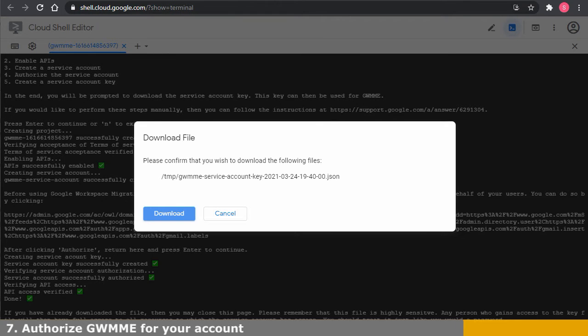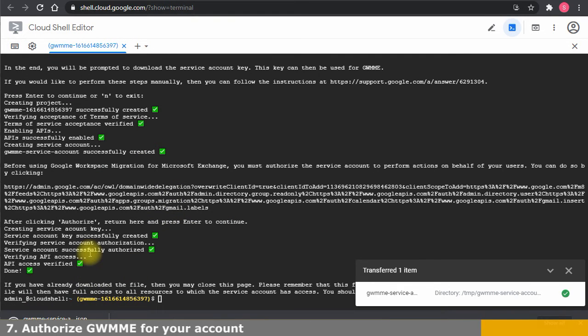Now we have the service account key ready for us. It's a JSON file. We're going to download this, and that's it. The authorization should be completed now, and I just have to take this service account key and put it in the server, and then I can move on to the next step, which is probably doing the role account access on the Exchange server, then setting up the users list, and then validating the settings and starting the migration.